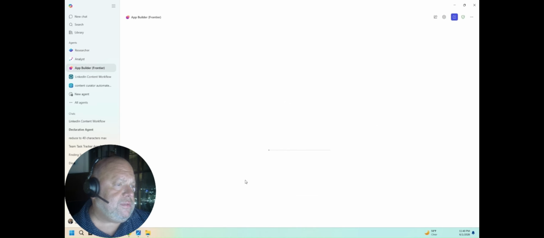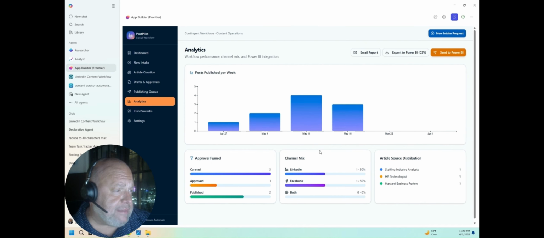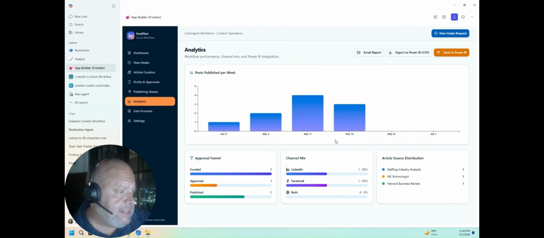This one is kind of the same thing. It will have an intake to put your request in, and it will show when items are pending approval. Right now it's me at approval gate 1, which is the curation, and then the ones to publish, and it has a little analytics here, so it'll show as time goes on what the activity is overall.